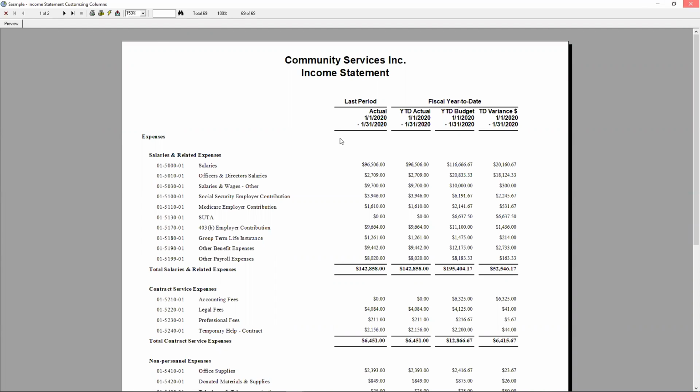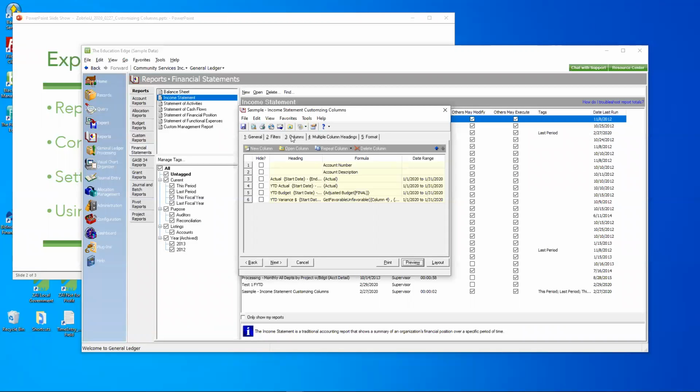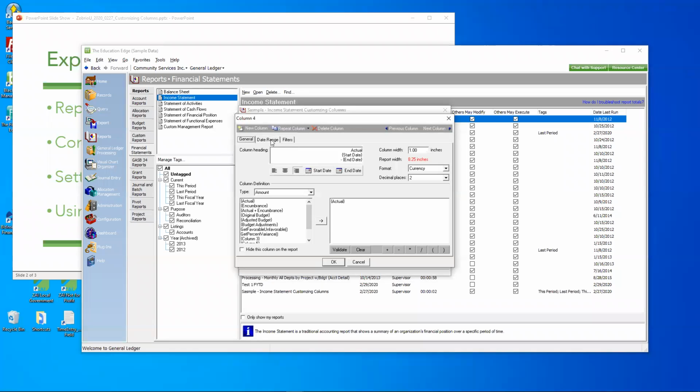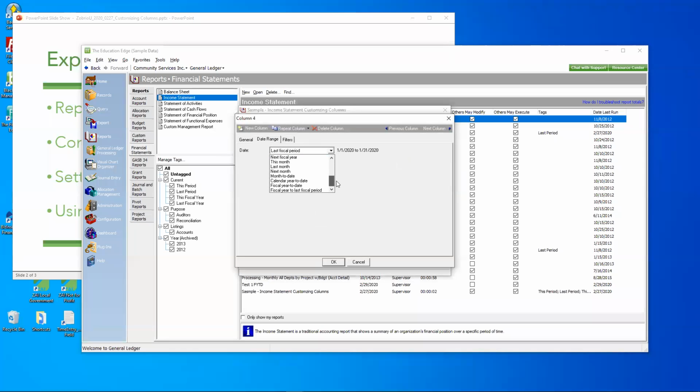So instead, you can do what's called a relative range. And I'll briefly point out that setting. So in my example, what I'm saying is, I'm still fine with having last period, but I'm going to insert one more column just to show you what that looks like. So I'm going to add one more column here that I want to represent a year ago last period. So we don't have an option in the date range that says a year ago last period. Instead, we have what's called relative range.